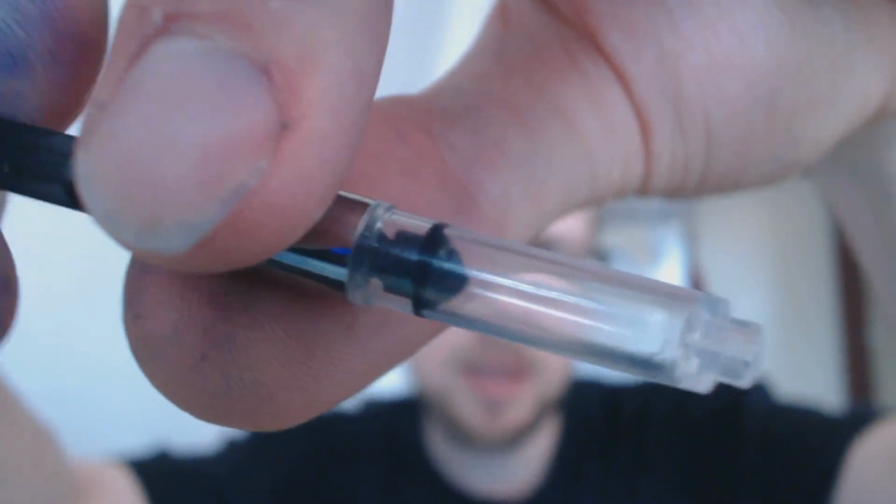Now you saw that this pen has something else in there that is called a converter. The converter, quite simply, usually it looks something like this, and it's a really simple mechanism. What you do is you dip the whole front end, the section of the pen, in a bottle of ink, and then you twist this bit, that piston is drawn up, and that draws up ink. That way you can use bottled ink.